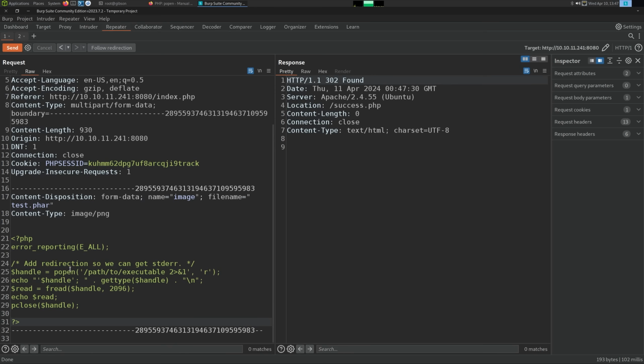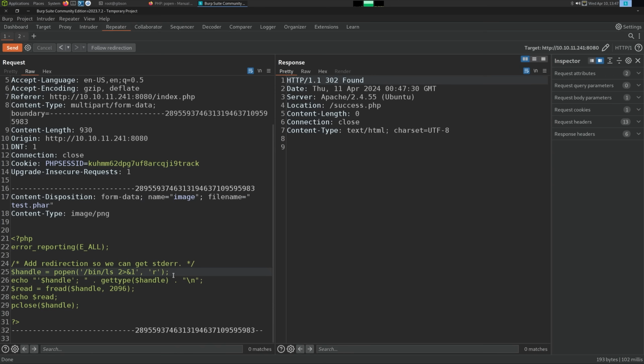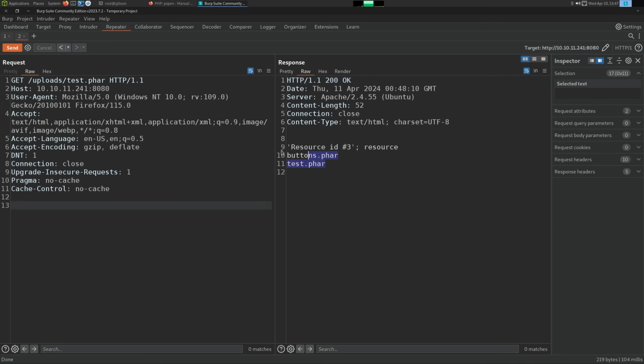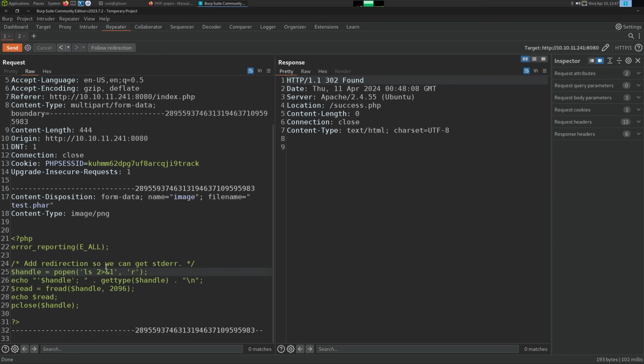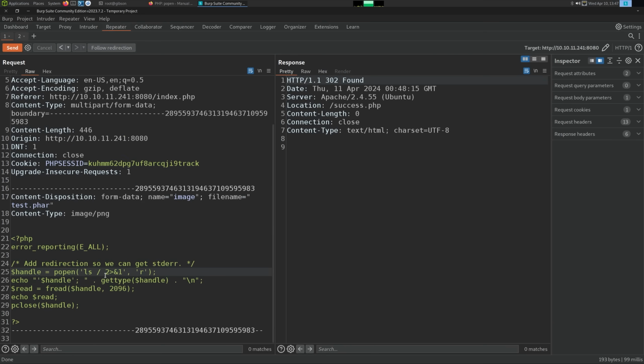So here we have the script. We got a popen path to executable. So let's just do /bin/ls. And I always like doing full paths. Let's try it without a full path real quick when we do a popen. Oh, it still works, right? We see our two items. So we don't need the full path there. So we can now navigate the file system.